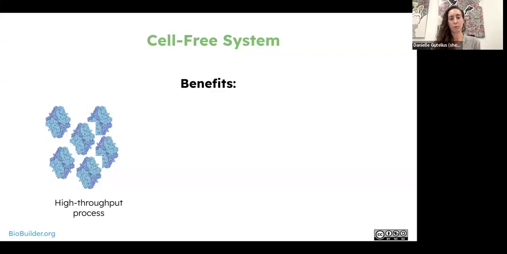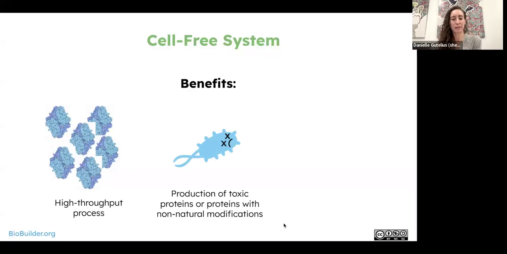The trade-off here though is it can't produce protein at super high levels. So if you have a project, like some sort of biomaterial that you want to produce, and you want to produce a lot of it, like synthetic silk, this is not the way you would want to do that. You would want to do it in actual cells so you can scale it up and produce more and more and more. Okay, but this is a fast and cheap way to get it done.